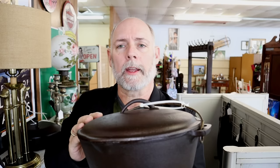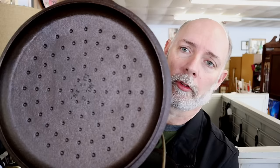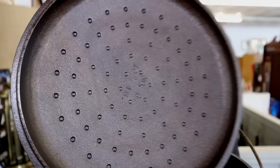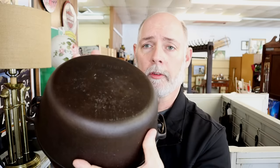We have another Birmingham Stove and Range — this is a Dutch oven. A lot of people ask how you recognize the Dutch ovens and how you can tell it's a Birmingham Stove and Range. Well, Birmingham has pour spouts on their Dutch ovens, and look at that even radiating pattern — that is Century Series all day long. Right in the center you will see the descriptive size: number dot eight, ten and five eighths inch. Also we have Made in USA on the bottom, so this was made in the late 60s. It has a smooth bottom. $69.99 — again full retail value, but it is valued at that amount. Nice piece right there.